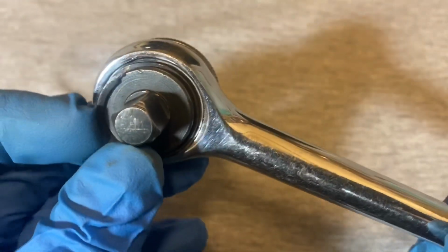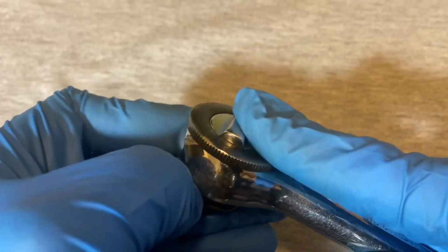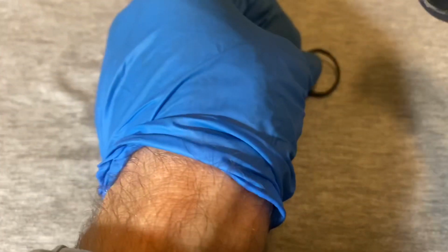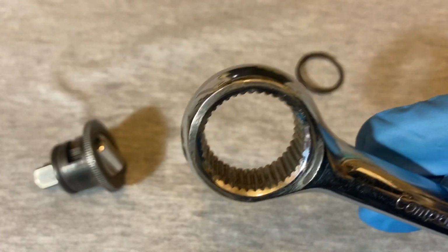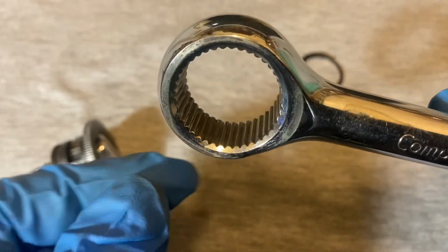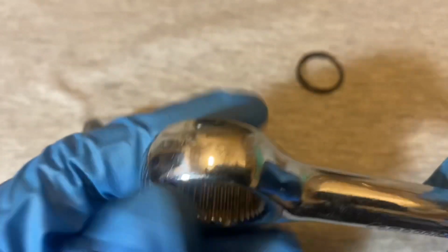Well, let me just get into this. Let's tear this apart. This has the coil ring that probably 95% of round heads have, and it's not much to see here. Just take this off and push this out. Here is the head, and the head doesn't look too bad. Looks okay. It has a little chamfering around the edge, and the broaching on these teeth looks more than acceptable.